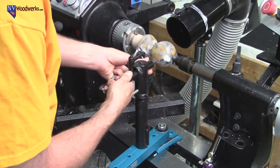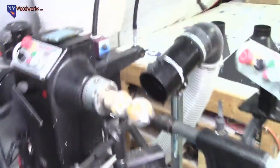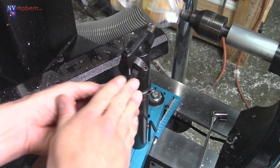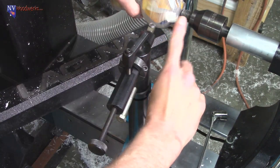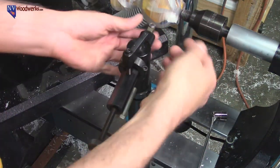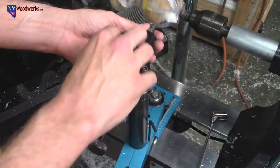Now, another thing about this jig, I don't understand the physics or whatever that's going on, but you can also angle this big bar. It's got three flats on it, and so you can actually position your cutter to take a shear cut. And I don't know which direction of shear you want. I guess that it helps, especially on end grain when you're coming around the corner. The problem is I don't know enough about which direction you would want the bar to be turning on your shear. So I don't know, but it is capable of doing that, which is also kind of a benefit, I think, in some cases.